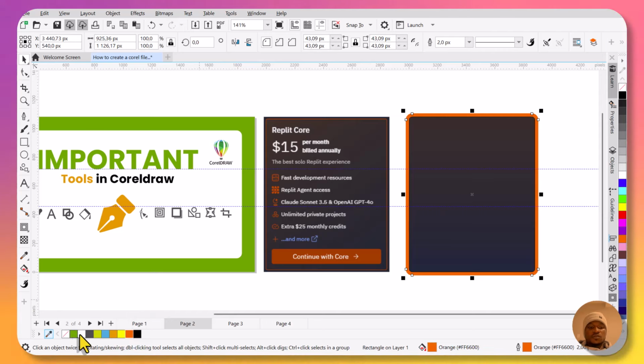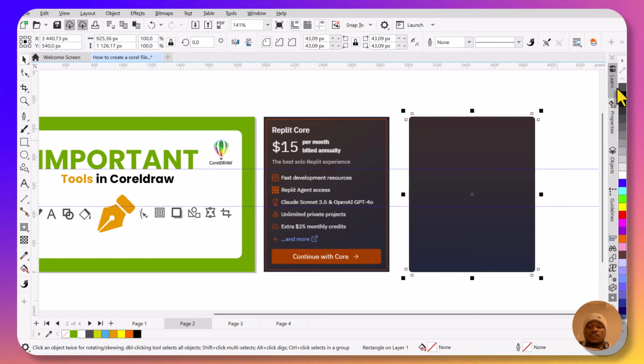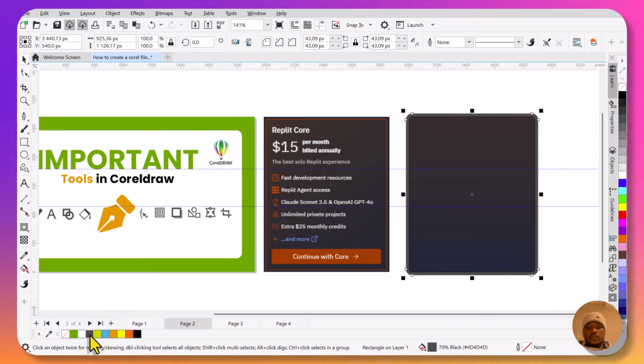So this is right click, that's right click, and then this is left click, right? And then this icon here is to take the edges away when you right click on it. And then when you left click on it, it takes the color within the inside of the shape away as well. You can always go back and then you fill in.